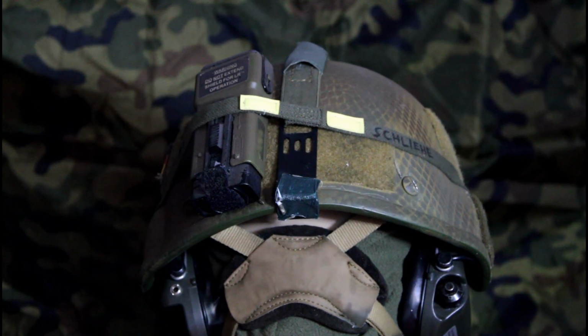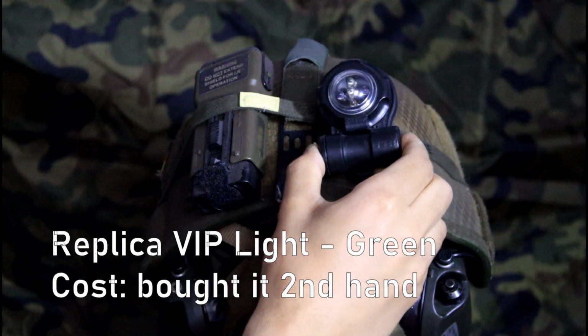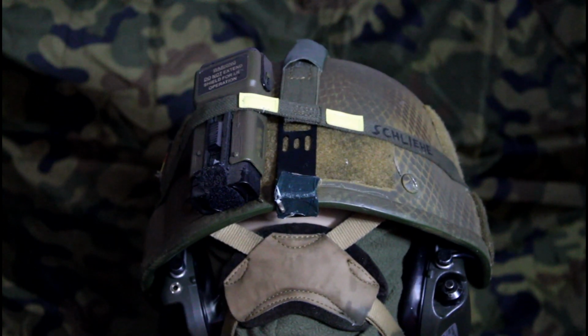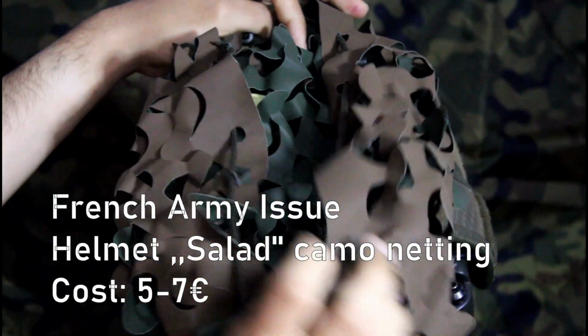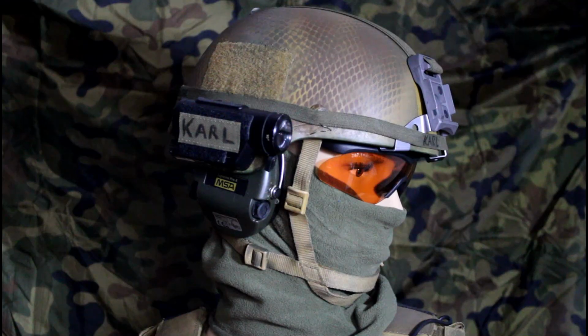But if not required, I'll drop it and slap on a replica VIP light with green light and an IFF IR beacon if necessary. Even though I'm able to make helmet covers in any desired camo pattern, if I have to plus up my camouflage, I'll take my French Army issue camo netting and apply it to my helmet. It has a brown and green side.